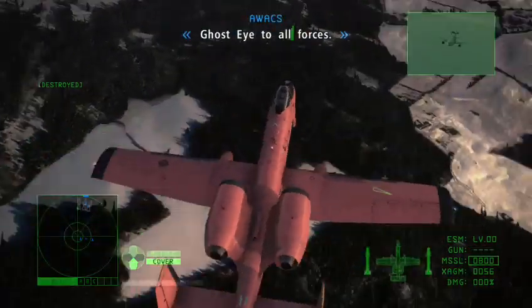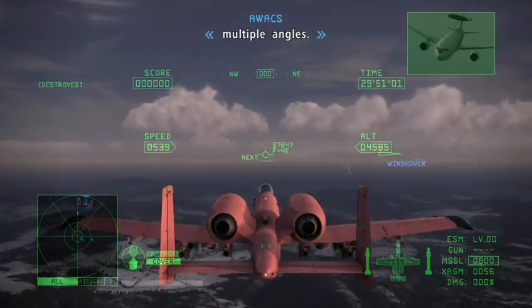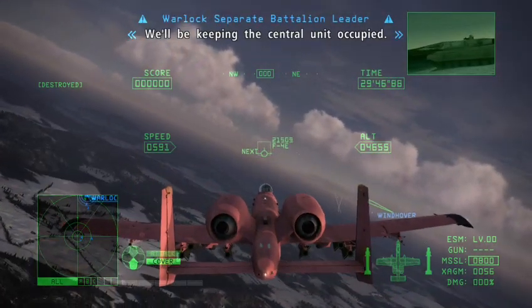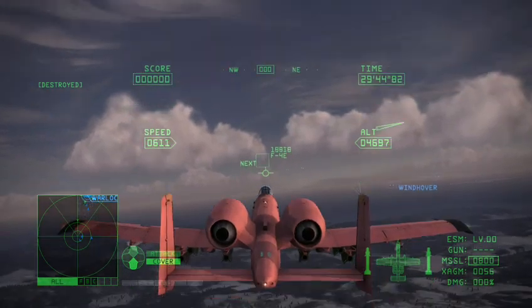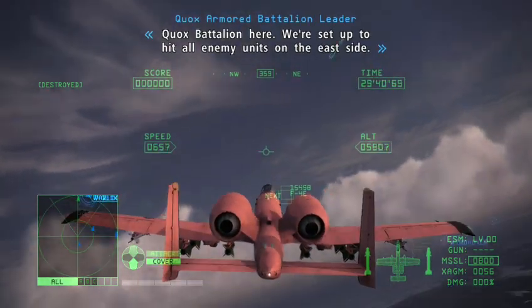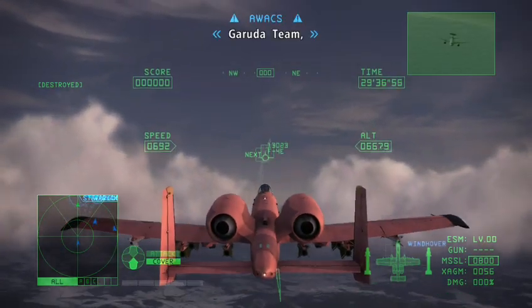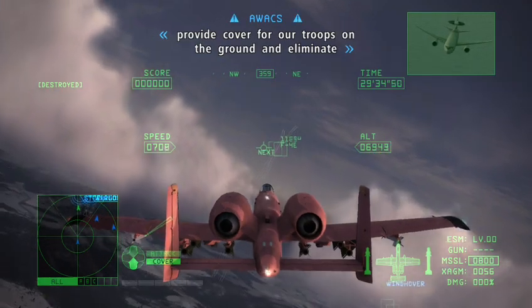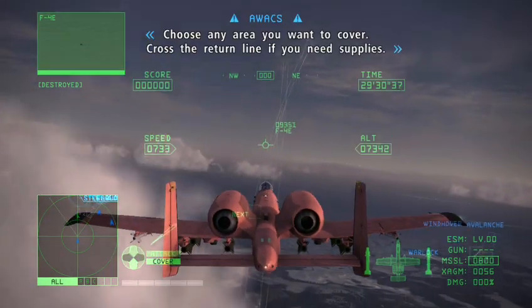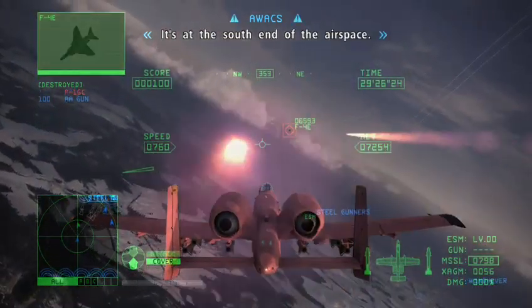It's so pink! Look! About to engage enemy units on the other side of the river from multiple angles. This is Warlock Battalion. We'll be keeping the central unit occupied. Watch Battalion. We're set up to hit all enemy units on the east side. Still cars here. We've got the west side covered. Garuda team, provide cover for our troops on the ground and eliminate all Estovakian ground forces. Choose any area you want to cover. Cross the return line if you need supplies. It's at the south end of the airspace.